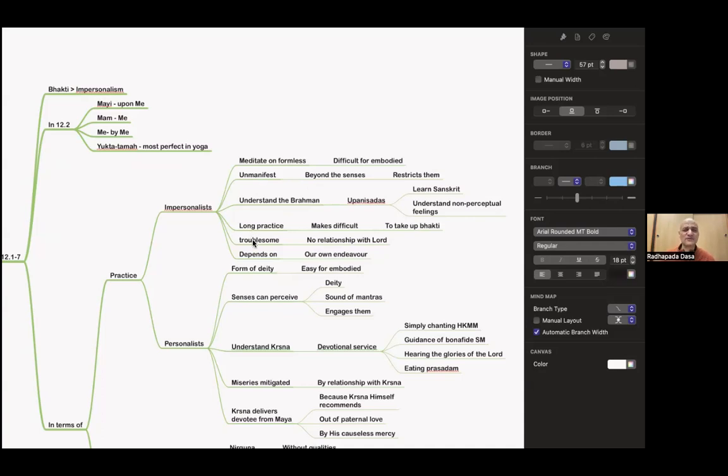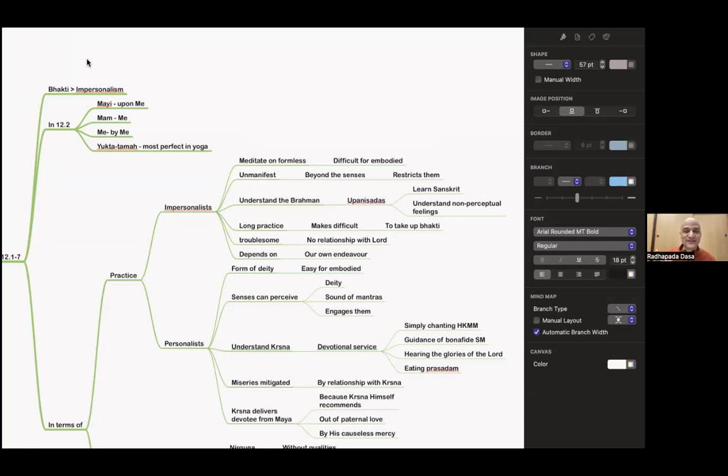It is troublesome because there is no relationship. See, in order to cultivate a relationship, you need a person. And if there is no person involved, how can you have a relationship? So in this world, we are looking out for relationships. In fact, statistics speak out. Our Ajita Prabhu, Avelo Prabhu, he can justify or testify this, that how many people are looking out for relationships on the internet.